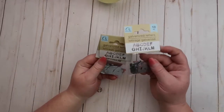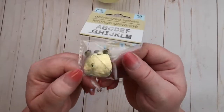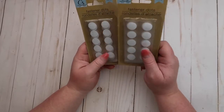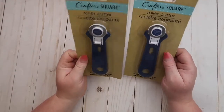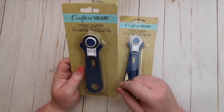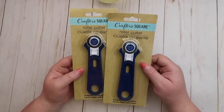Then I saw these galvanized letters — that is so cool. I picked up three of them for different crafts. I also needed some more Velcro dot stickers; I ran out and needed more, so I picked up two more of those — they're so useful for everything. And I finally came across the roller cutter. I've been on the hunt for these and searched every single Dollar Tree in my area, and they finally showed up. So I picked up two of them.